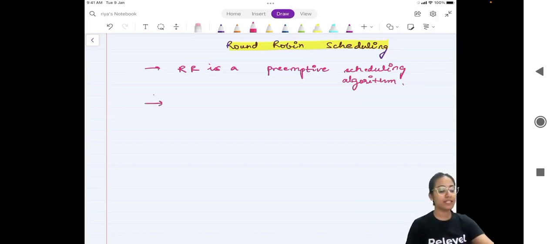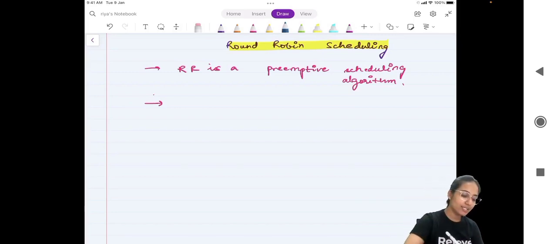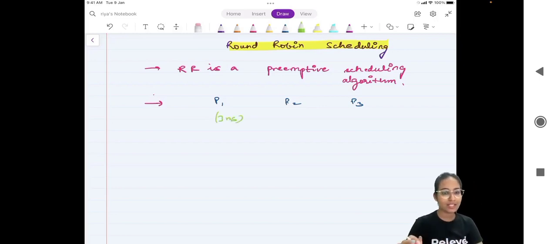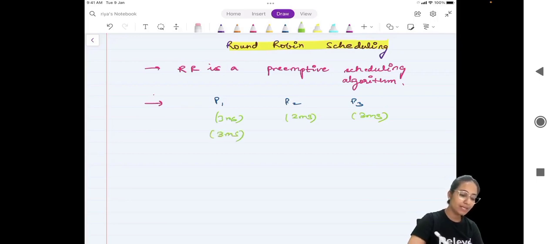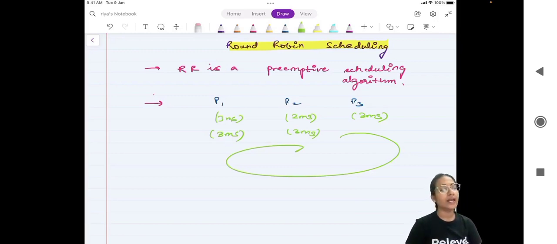Secondly, the processor does not fully execute a process. The processor basically gives a certain period of time to each and every process in cycle. So let's say there is a process P1, P2, P3. First it will give, let's say, 3 milliseconds to this process. Then wherever this process has many executions left, it will stop and directly go to this and then directly go to this. And then it will come back and give 3 milliseconds to all of them. And this kind of thing will keep on happening until all the processes are fully executed.